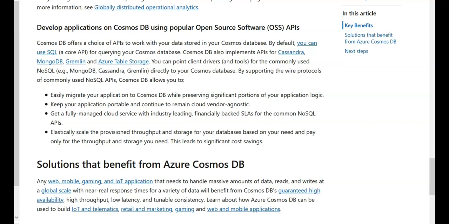So I wanted to cover the basic theory of Azure Cosmos DB. Now, in the next video, we will create a Cosmos DB resource in the Azure portal. We will also have a look at how we can work with the Azure Cosmos DB resources, set up the global distribution, and apply some security using the IP firewall around it.